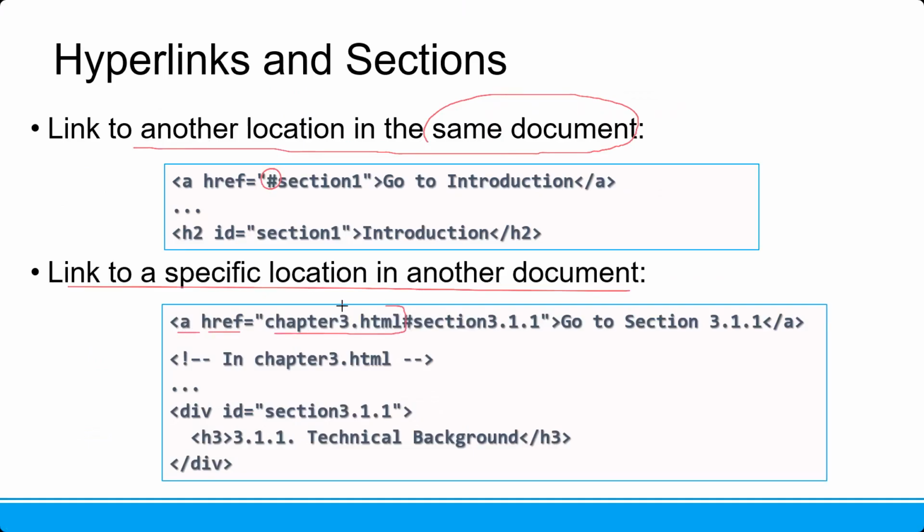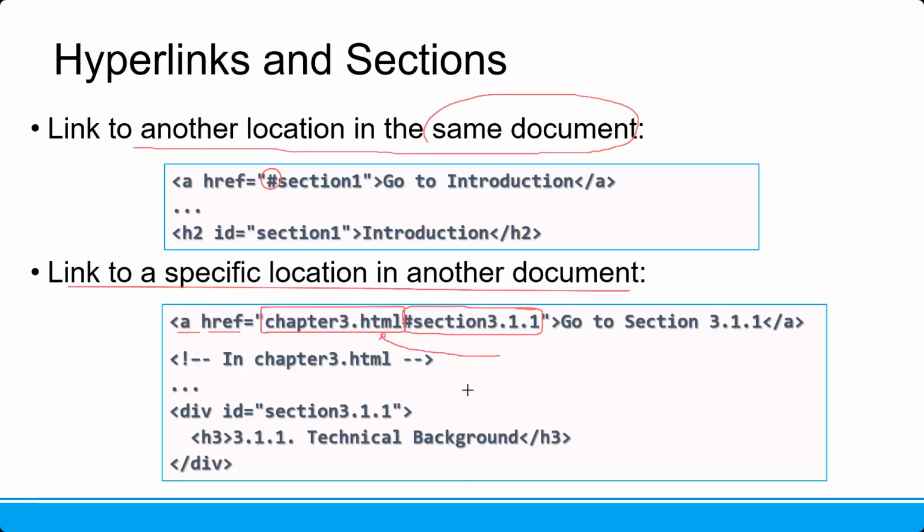Let's assume I have this file, chapter3.html. Then you define the name of the file, and then define the section that you want to go to. So chapter3.html sharp section3.1.1.